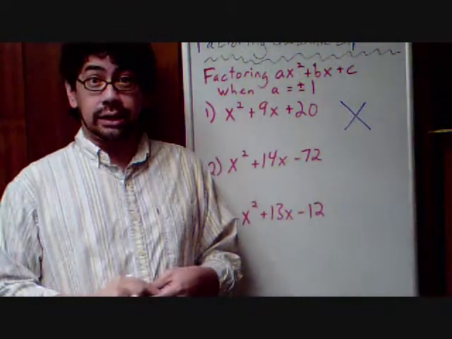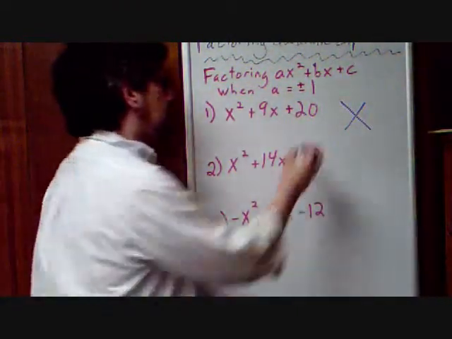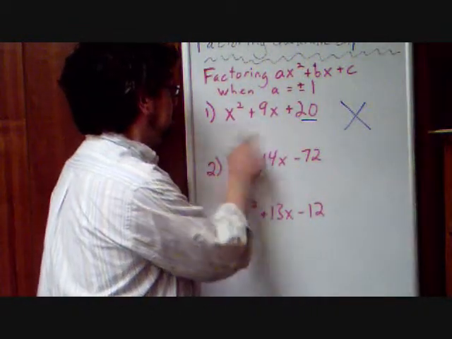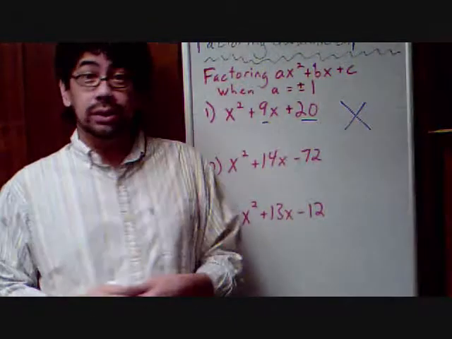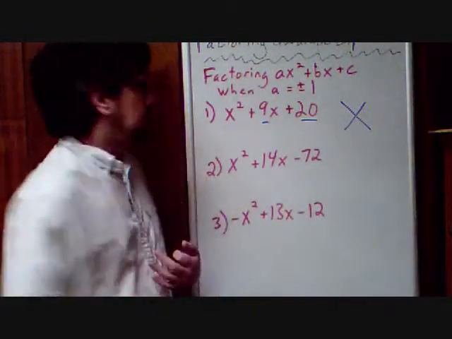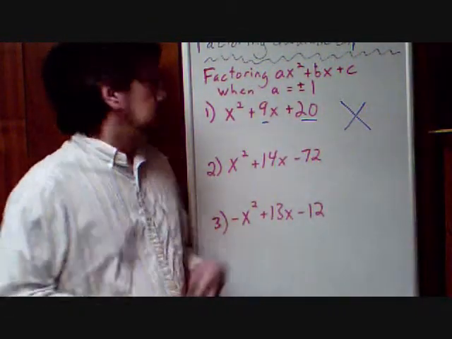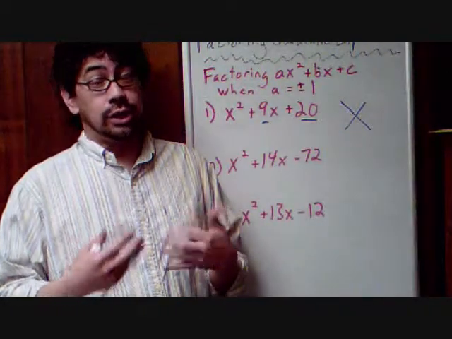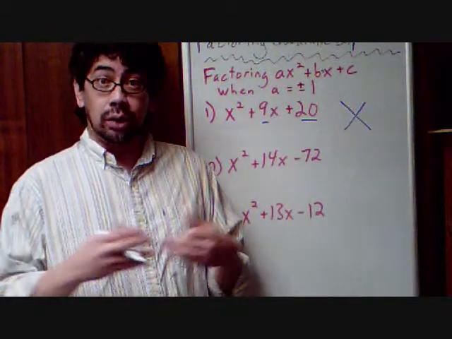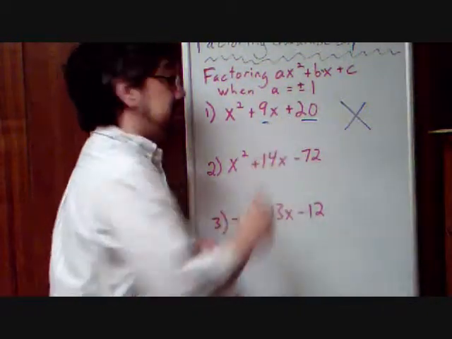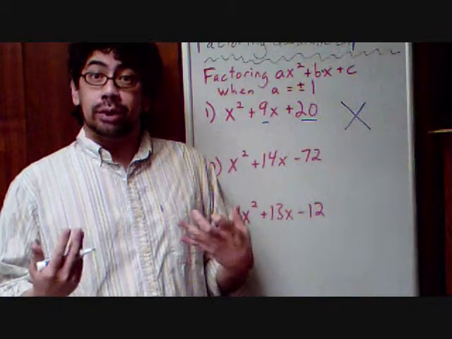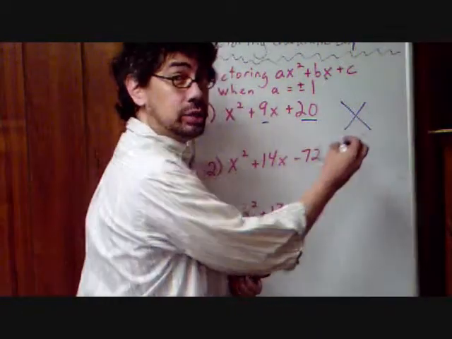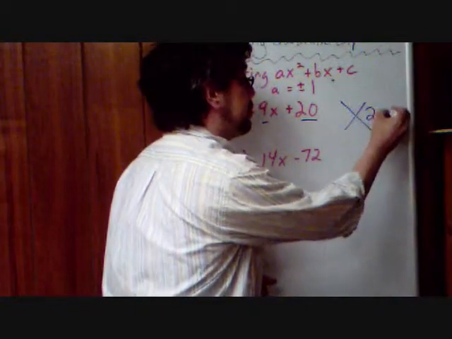I just write a little X there. Then I look at my quadratic expression. I look at the last number and I look at the middle number. That last number, as you will see in the examples, you're supposed to get a product of that. I want two numbers that multiply together to get that. This number in the middle, I want those same two numbers to add up to that middle number. So I actually put those numbers in my X game.